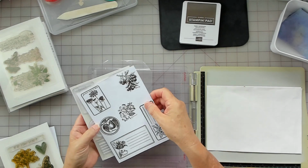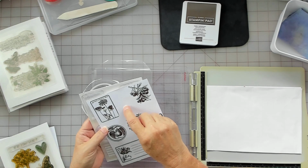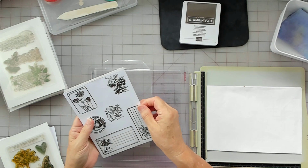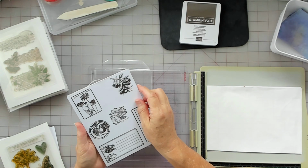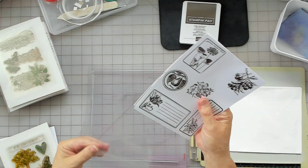This is just the 110 white cardstock from Walmart for my front. I may cut a piece of vellum to put on top of here to protect, but I'm not sure that that's necessary. So that's how I did that.